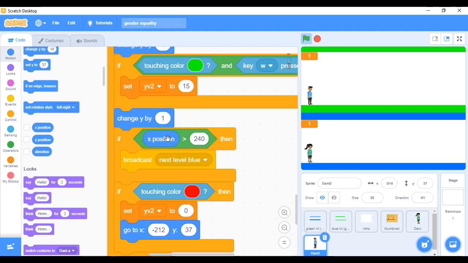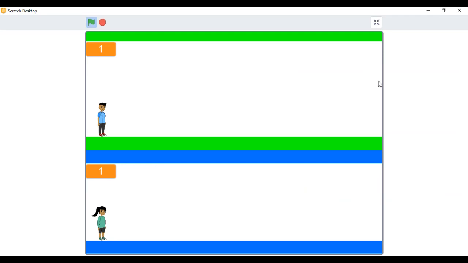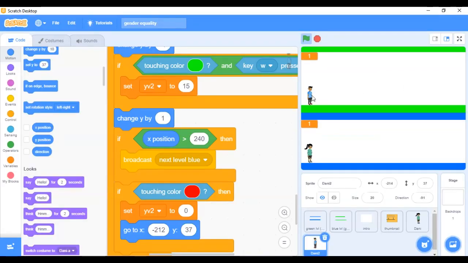So when the x position, we give it a value. What is the value at the end of our game line? We need to bring the character to this position so that we know which value we put here. For example, in our case, if I move Danny to this point, I can read the x value, which is 229. But I want my character to be able to go beyond 229.